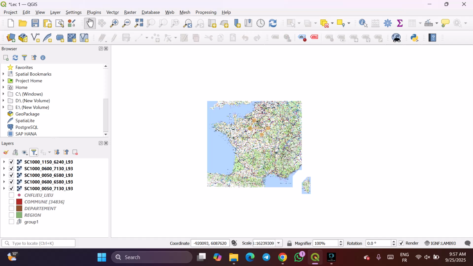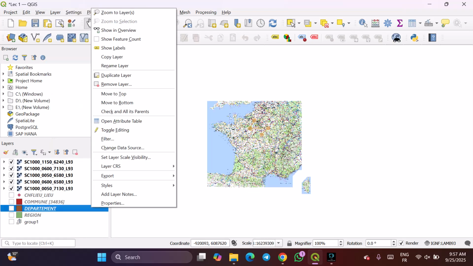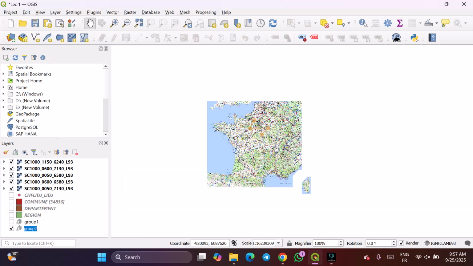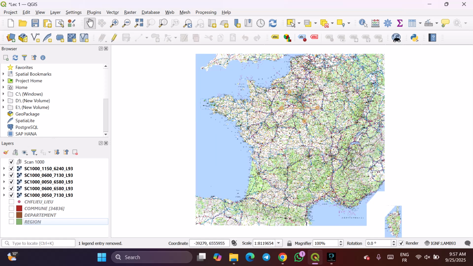Now we will open the scan 25. Once again, here we will go in the raster. So Control L to open the data source manager. And I will point to scan 25, the last one. Here we can see that there is nothing because we are still filtered on GeoTIFF.